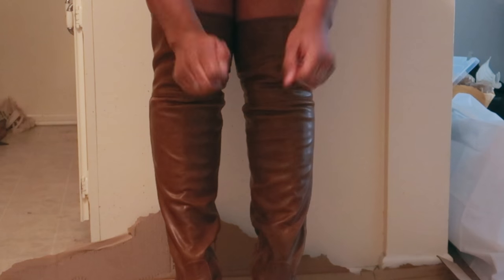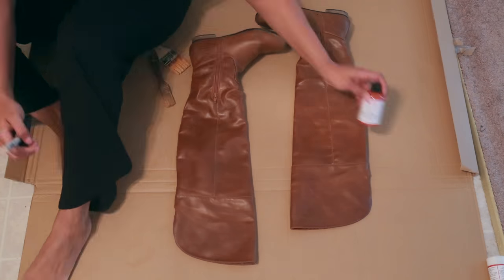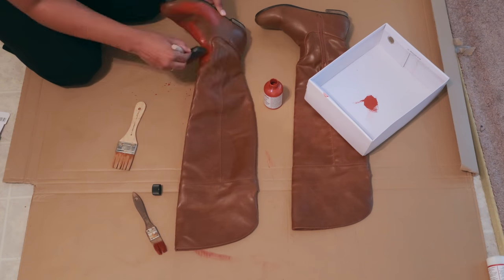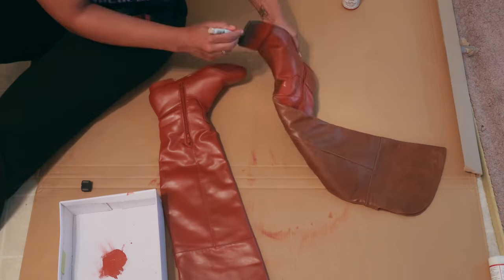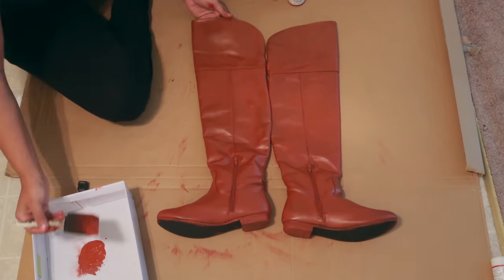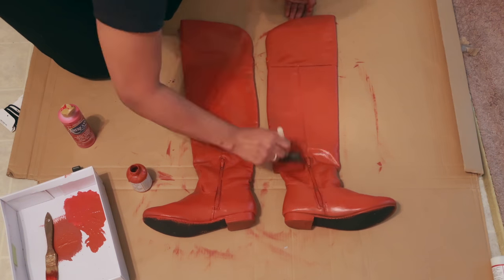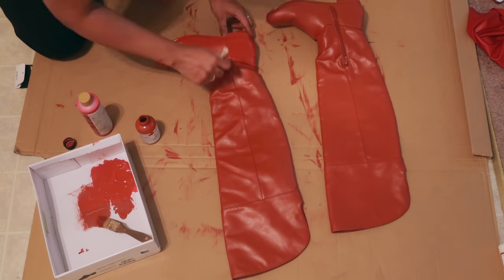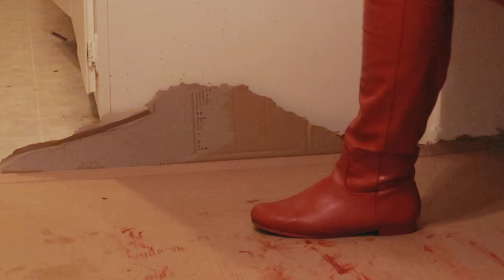I wanted to do all the little stuff like painting the boots, which you're about to see. I am using Angelus Brick and Matte Finiture, which I bought on eBay — I'll link it below. I'm painting the boots with a sponge brush because that's working the best. I ended up doing about four layers, and towards the end I mixed in regular water-based red acrylic paint because it was too deep of a red, but I don't think it really made a difference. So that may or may not have been a waste of paint. Once I started doing the matte finish, I accidentally spilled way too much and just ended up using a paper towel. But that is the finished look and I am one step closer to being Supergirl.